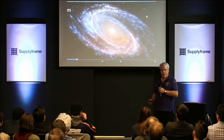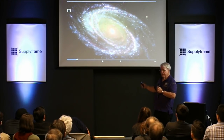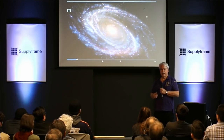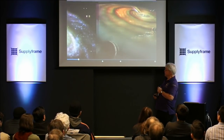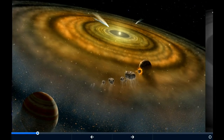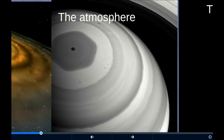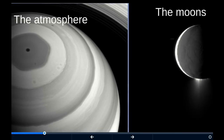This is a galaxy. Probably looks very much like our own galaxy. And so the same physics apply. You have an orbiting laboratory in the rings of Saturn. Other disk systems, a forming solar system. Maybe this is an early picture of our own solar system, while the planets are forming out of a ring system, a flat orbiting disk. And if you're an atmospheric scientist interested in atmospheres, you love a planet that's all atmosphere.